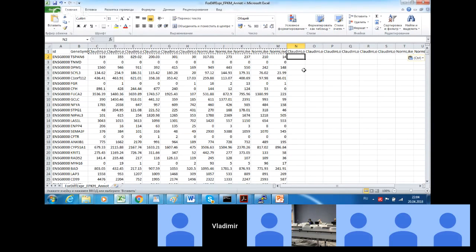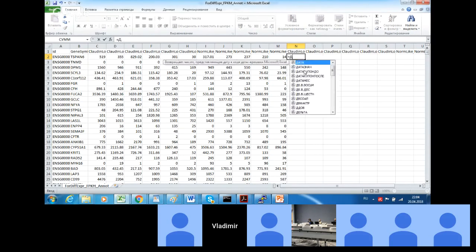I just copy a title to see the number of columns in a more simple way, but the first thing I do is I'm going to logarithmic scale. I say that here I need to compute logarithm with base 2. In certain cases, semicolon is used to separate the first argument and a base in Excel.